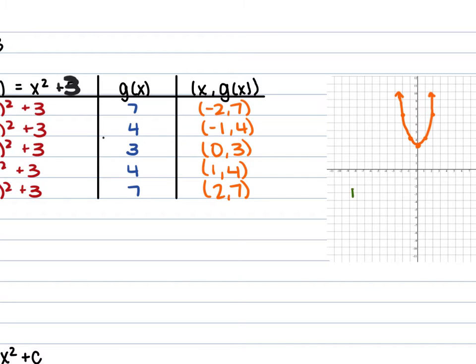And then we can state our domain and range. Our domain for this one, again, we have a parabola, so it's all real numbers. Our range, that parabola opens up. Our lowest value that's on that y is at 3, so y has to be greater than or equal to 3.